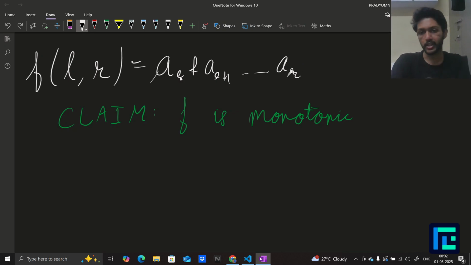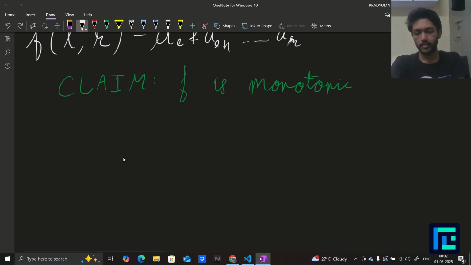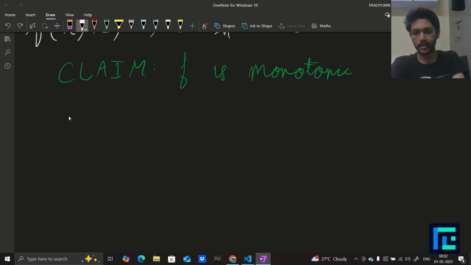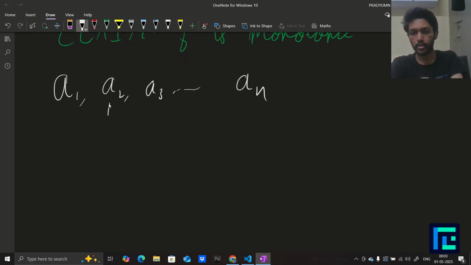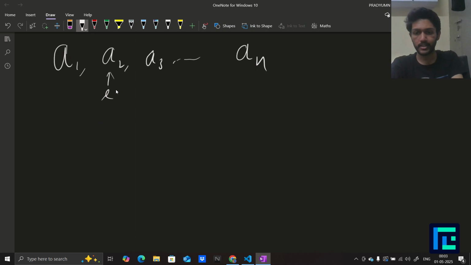Okay, so how do I actually prove this? Let me just illustrate it. So we have a1, a2, a3 up to an. Let's say your L is 2. Then R can be here, or here, or here, and so on. So let's say that R equals 2.